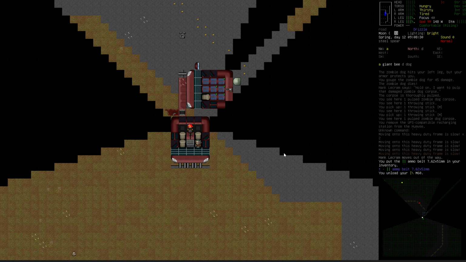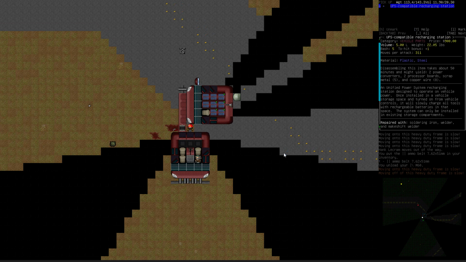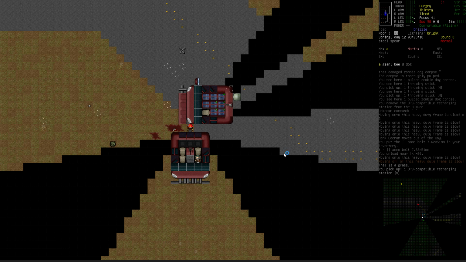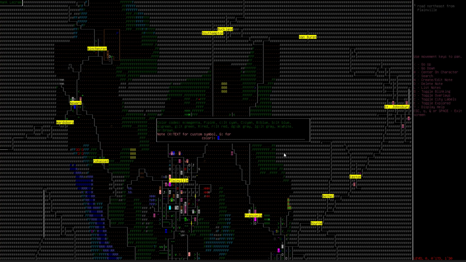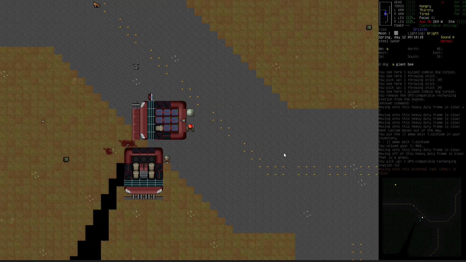Alright, unload it. So a belt of 762 by 51. Alright, that's fine. And grab that. Anything else? Don't care about the trunks. We'll just leave the rest of it here. I will mark it though, 'cause there's a chance we might need the parts from it. So we'll make a note. Humvee. Alright, let's drop this stuff in the back.